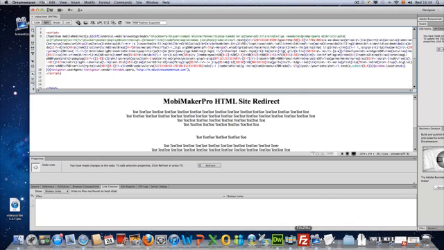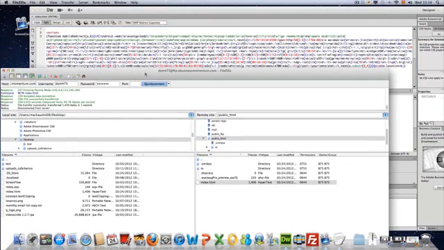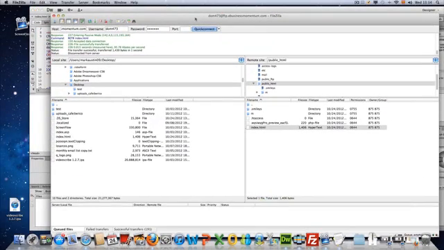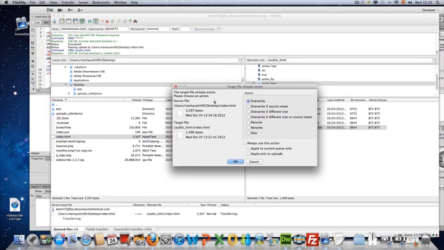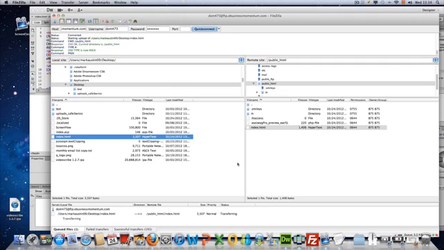So we need to now go back to FileZilla, and we need to send that back up to the website with the new code on it. So what you must do before you send that back up is, if you right click in FileZilla on this side, on the your computer side, right click and refresh, that will load the new file into this pane here. So we're going to highlight that file, right click, upload. It's going to ask us, do we wish to overwrite the file that already exists? We do, because we've changed it. And that's it, the file's now been uploaded onto the main website.